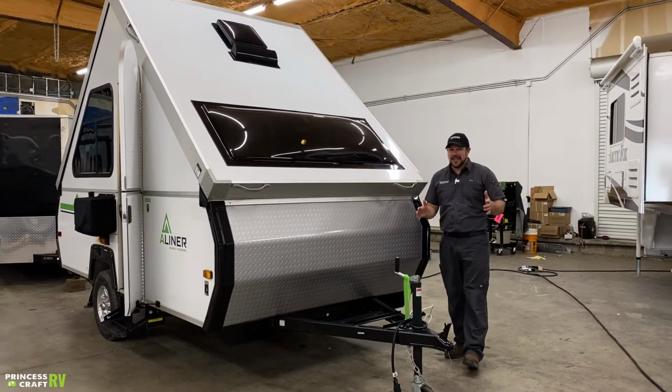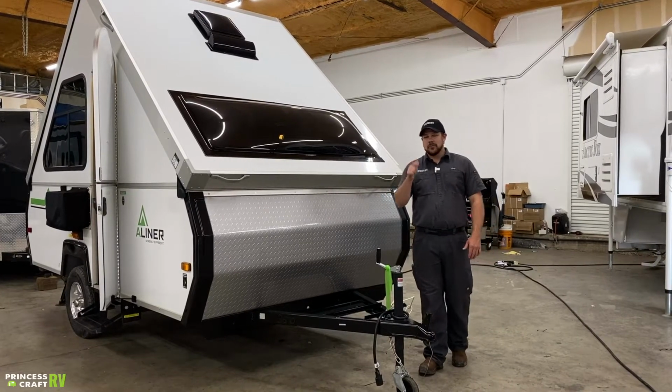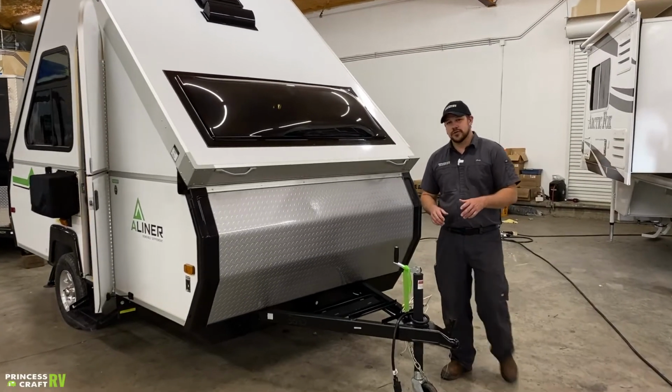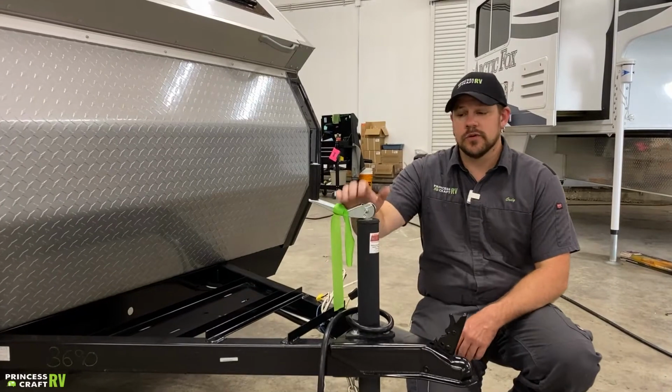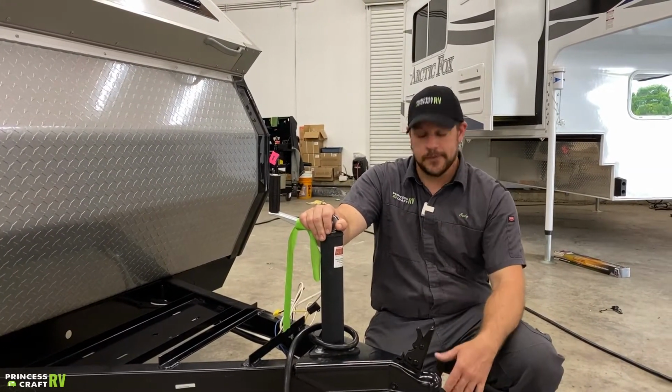Come along with me today as we go through this 2020 Aliner Scout Parks Edition. All right guys, let me show you how to get this thing hooked up to your tow vehicle. Manual top line crank jack here for raising and lowering the tongue. Crank it up, goes up, crank it down, goes down.